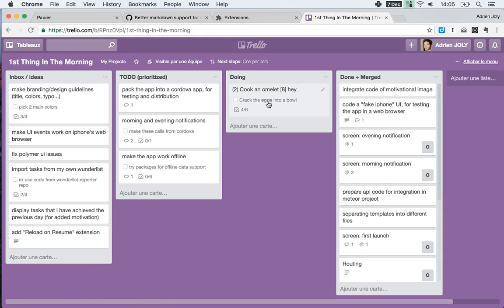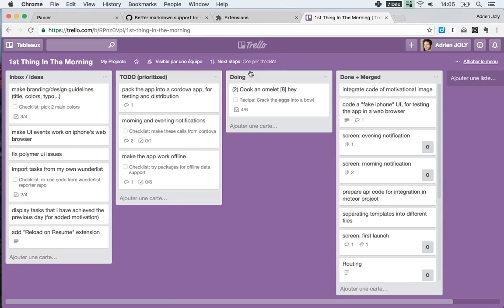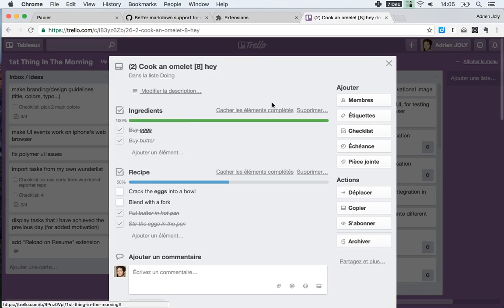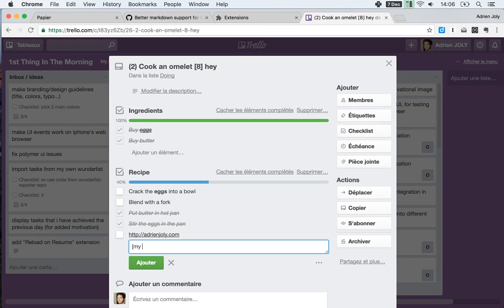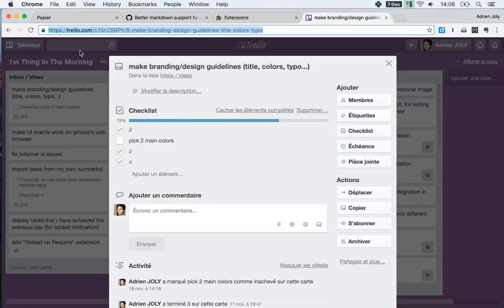Okay, so far so good. It's still showing the tasks. I can still switch to other display modes. Awesome. Now what I'm gonna try is to create more Markdown markup in my tasks to see if they're showing alright, okay? So I'm gonna first write down a link, then another link but Markdown version, okay? I'm gonna add a link to another card, let's say this one.